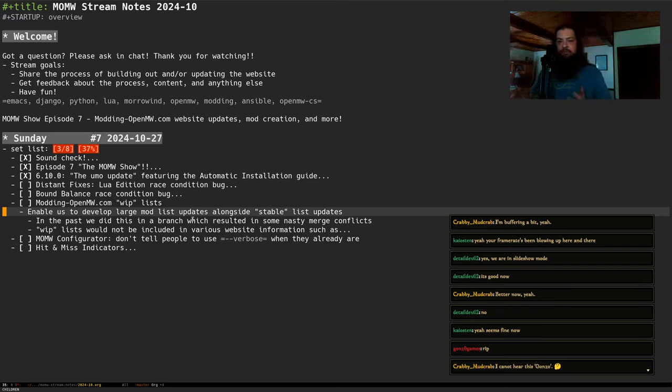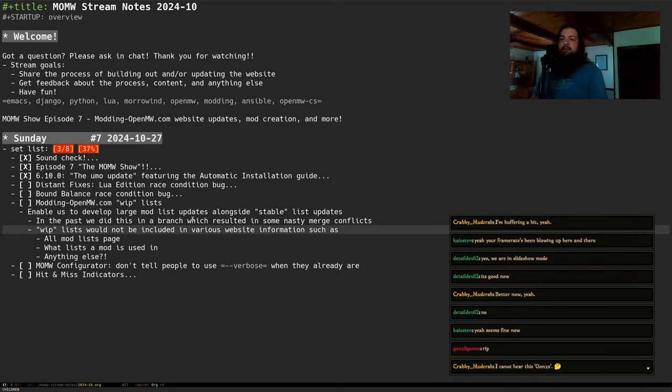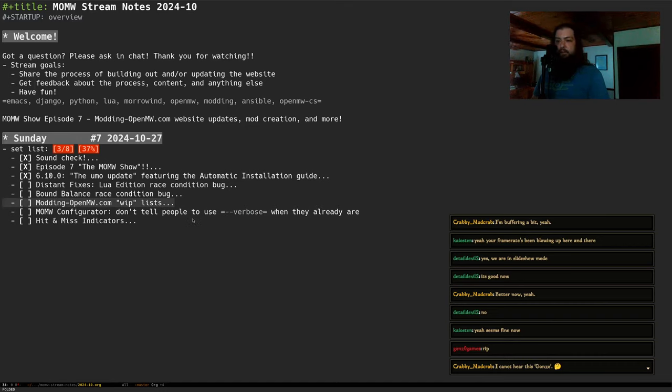And so my intention is that we'll have a different category of lists that basically don't show up on various website information bits, such as the all mod list page, what list the mod is used in, and then there's probably other things I'm not thinking of. So if we get to hacking on this today, we'll implement that.